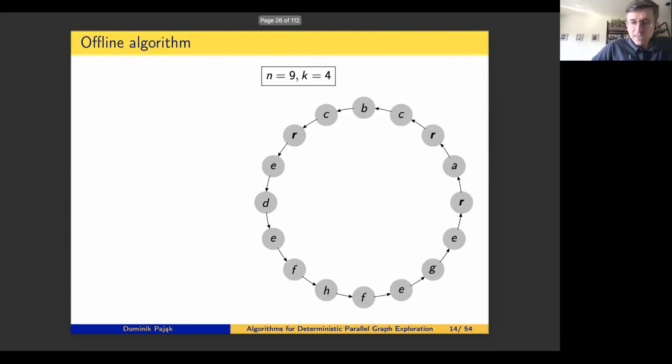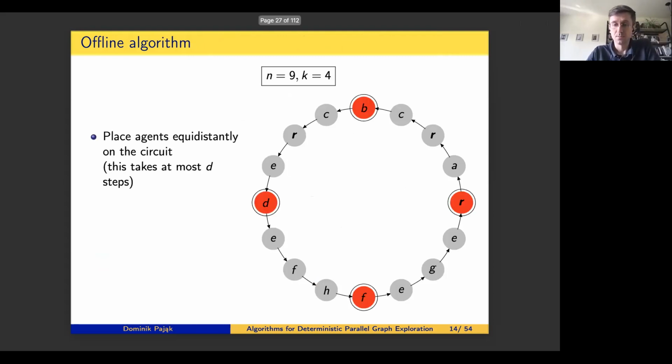Okay, fine. So we take this cycle. So we just spread it around and look at it. And since we know the graph, the agents know the graph, they can agree to this cycle. And they can find positions inside the cycle that are equidistant and just place themselves there, just walk there.